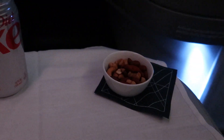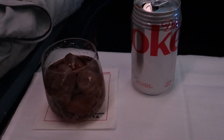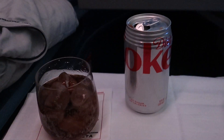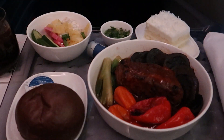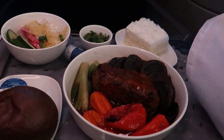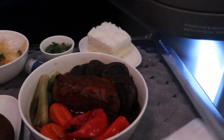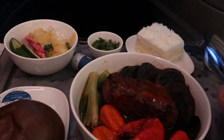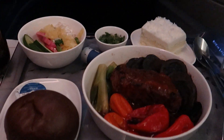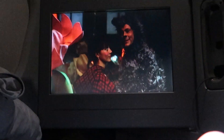Before the meal comes, we've got a little pre-service with some fresh nuts. I just got a Diet Coke. They have a full adult beverage menu, but I'm thinking for just right now I'm good with Coke. Here's my TV. So look at this — this is going to be one of two meals I'll be getting tonight. This is dinner and we'll be getting a breakfast. But once again, real flatware and a cloth napkin. Very, very nice.